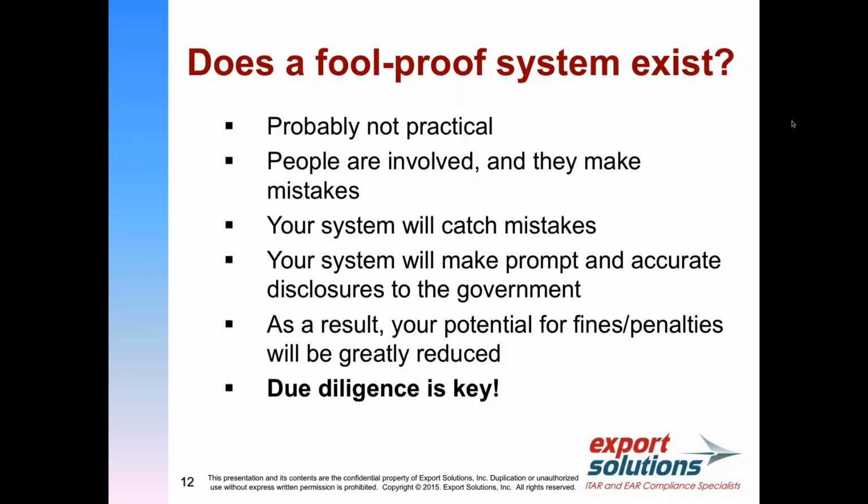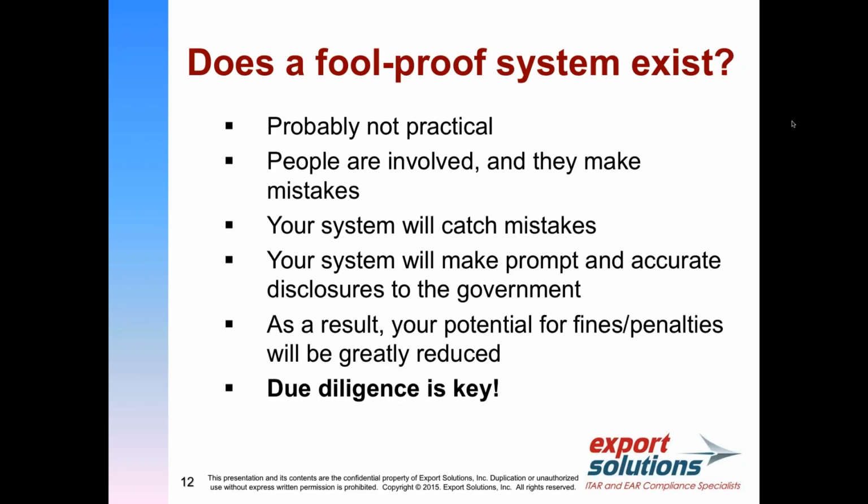If you have a good system in place, an export compliance system, processes, procedures, checks and balances, you're going to catch mistakes in most circumstances. If your employees are trained and your company has taken reasonable care with how it conducts itself, you're going to have employees who are vigilant. They're going to see mistakes possibly before they happen. They'll feel free and empowered to point out to their supervisors or managers, hey, I think this might be a violation if we do it this way. And you pat them on the back and say, good catch, we'll fix that, and we move on. You really do want an environment where compliance is woven into the fabric of the business model, and it absolutely helps to do that.